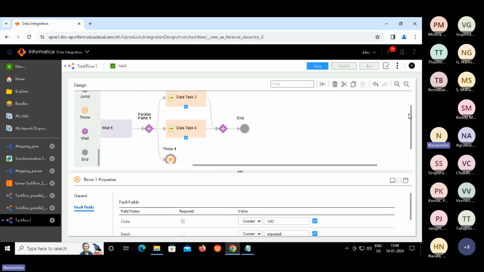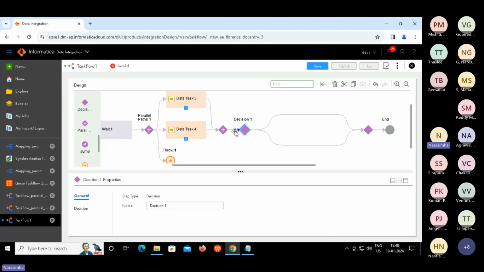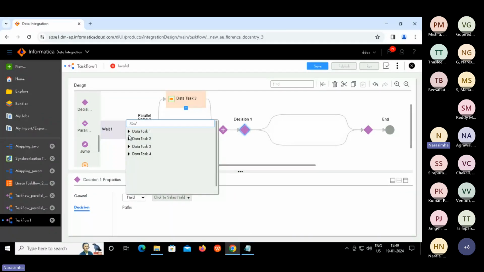So after that, we can start getting into what? Decision. So use the decision step here. Now supply the decision condition here based on what? Previous steps. So select any data task like what we did earlier, right?